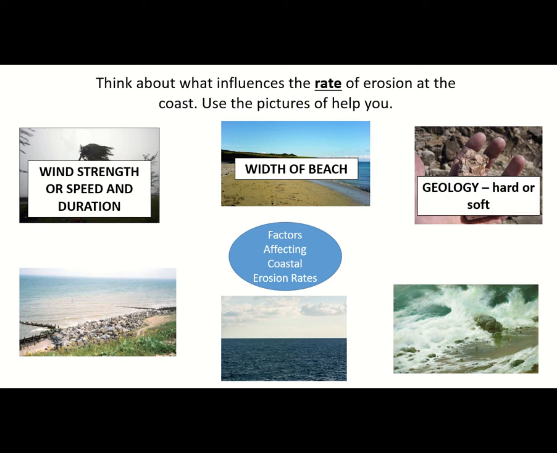Another factor is whether your geology is hard or soft, and we've already looked at this. If you've got a resistant geology, it's far less likely to erode fast. And the erosion rates of things like granite, for example, are incredibly slow. You're talking about millimeters every 10 years. Whereas if you've got a less resistant sedimentary rock, it can be 10 meters a year. And there are some parts of the UK where the erosion rates are up to 10 meters a year, which seems incredible, but it's true.